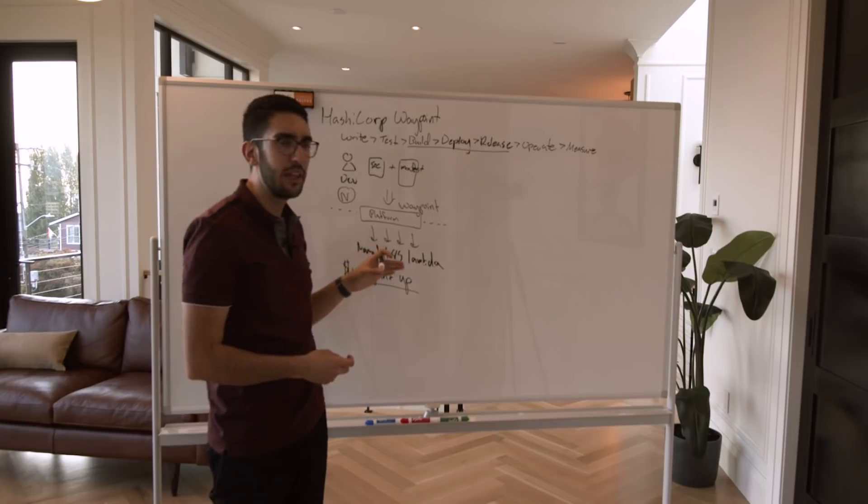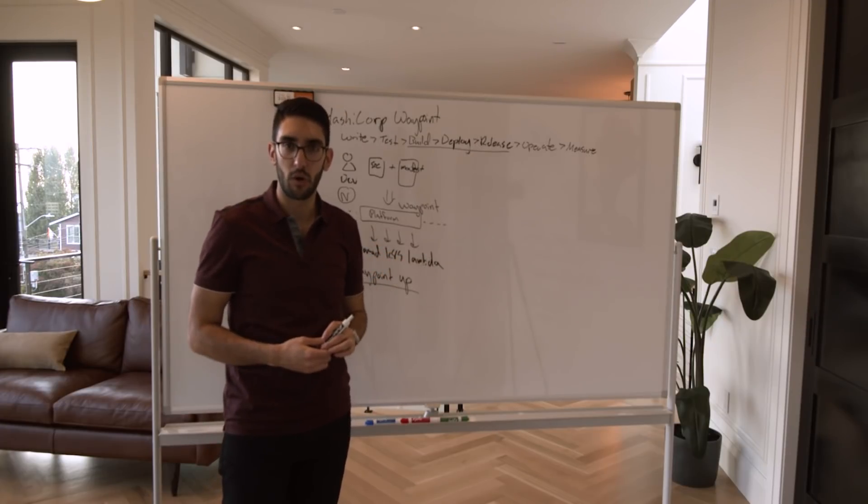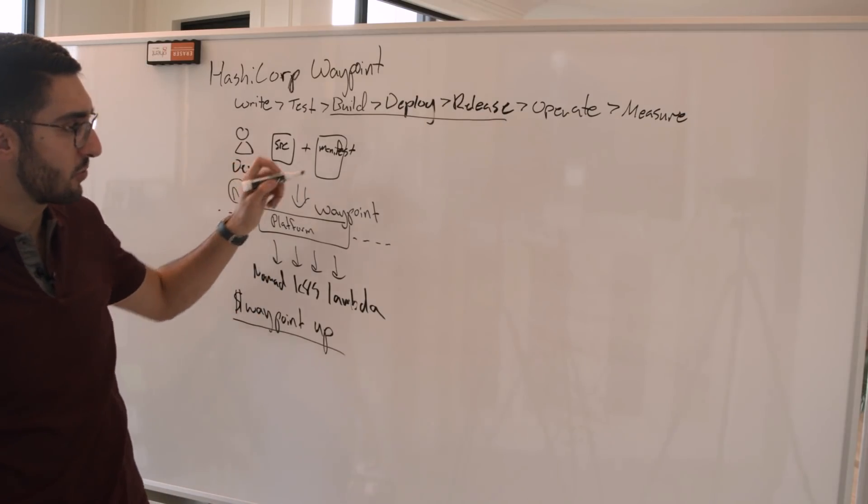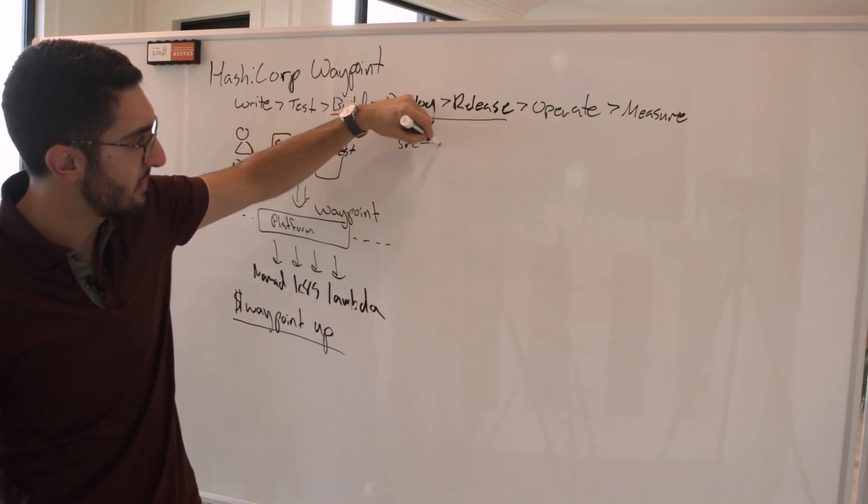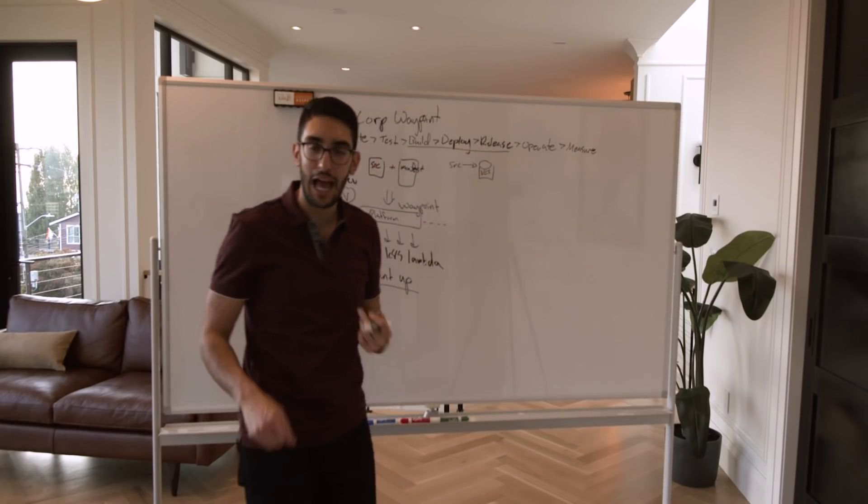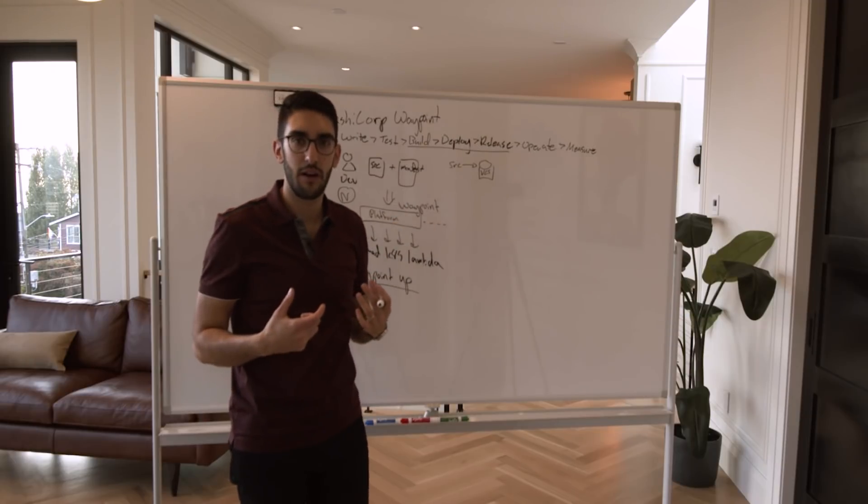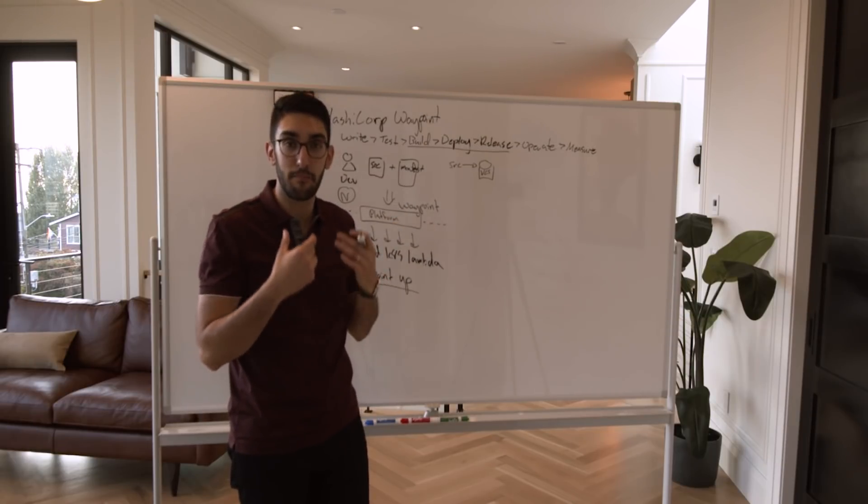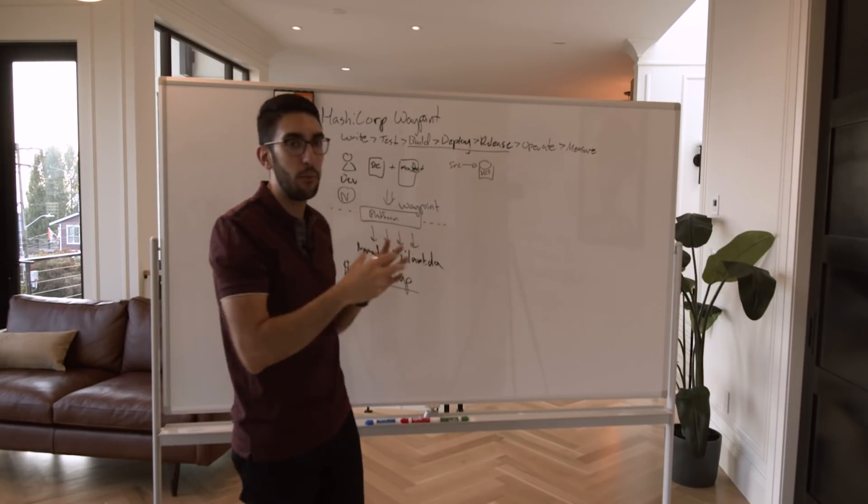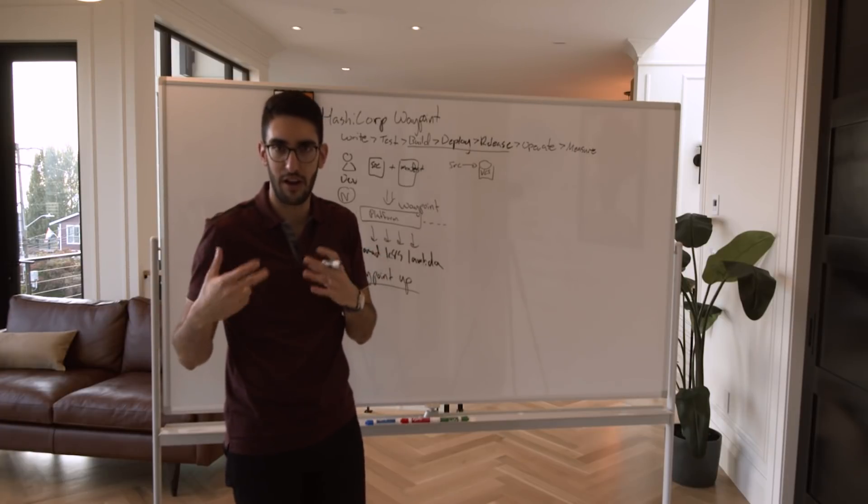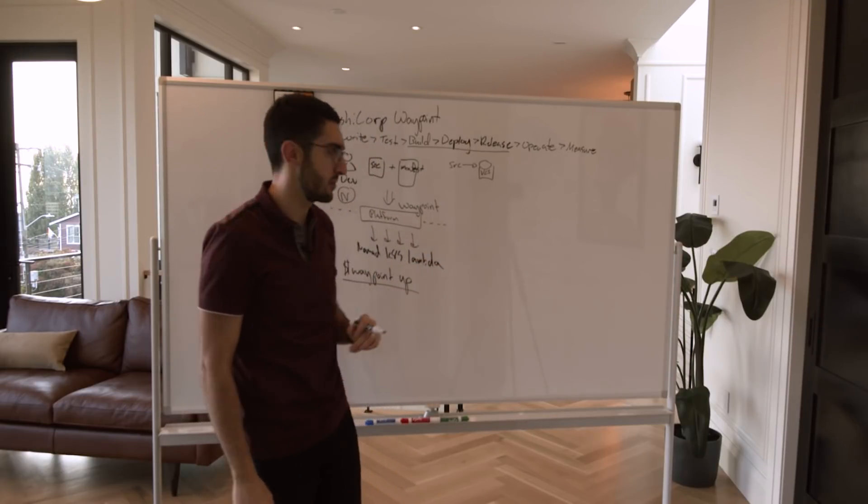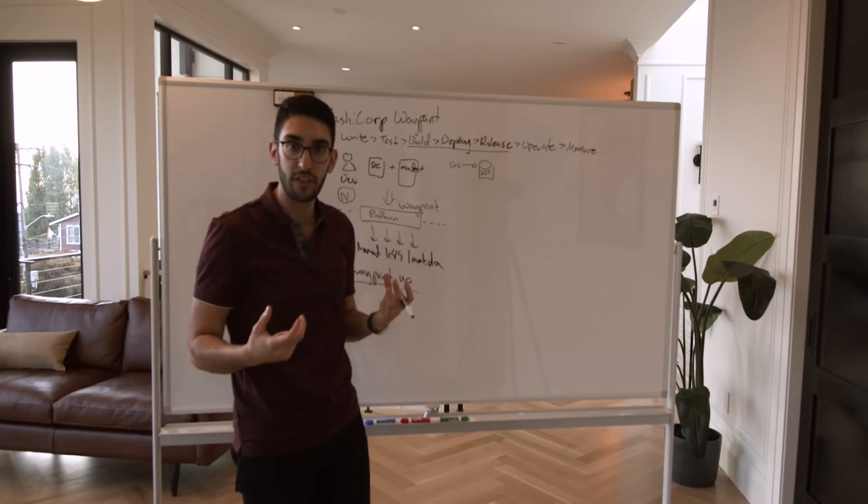The other side of this is really acknowledging that there's multiple ways developers want to work. One way people want to work is through a GitOps approach. Where I'm going to take my source code and I'm always going to commit it to a version control system - might be GitHub, might be GitLab. And I'm going to use a convention where I say, for example, only when I push a change to master branch, or maybe I have a production release branch or a staging release branch, that that will get picked up and pushed out to the production environment or staging environment. So I'm going to tie a strong notion of the Git semantics into how I want my deployment process to work. And that's great. You can integrate Waypoint with this GitOps model.